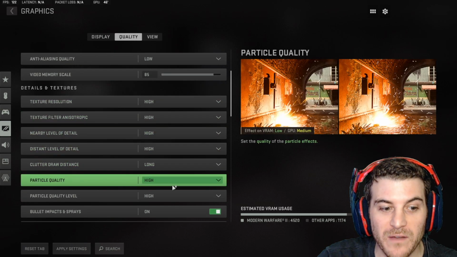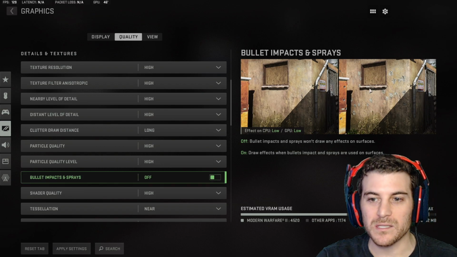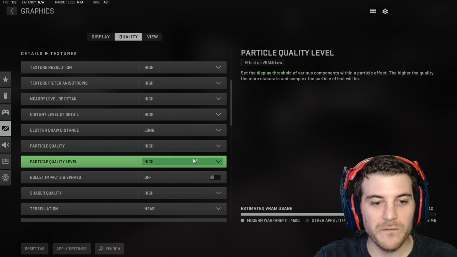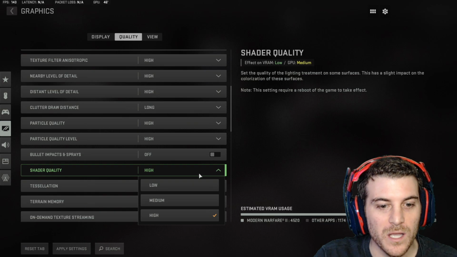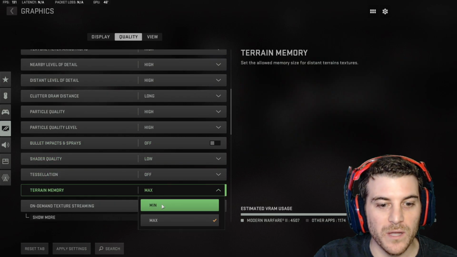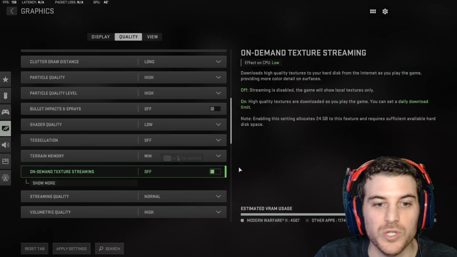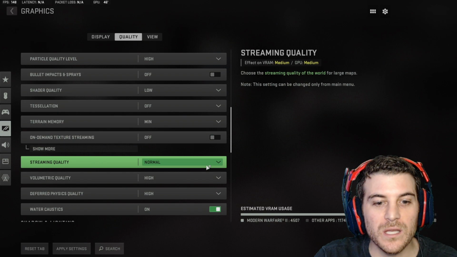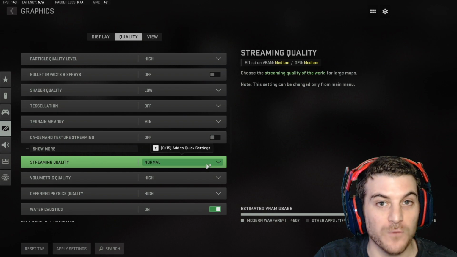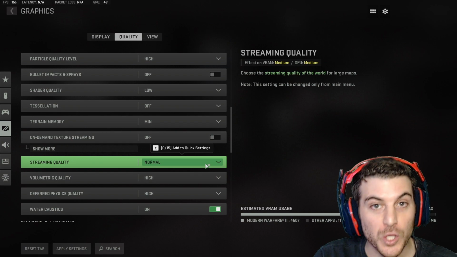All this stuff I have on high, but then this is where I go lower. I turn off bullet impact sprays. You don't need that. Turn it off. It's just wasting your GPU power. Shader quality low. Tessellation off. Terrain minimum. On-demand texture streaming, turn that off. You don't need on-demand texture streaming. You don't need your quality to be as high. You want to get performance, so you have the best frames possible and the best advantage over your opponents.